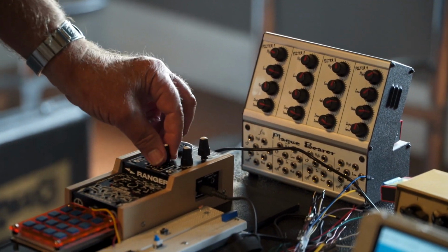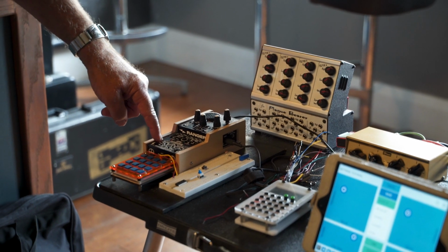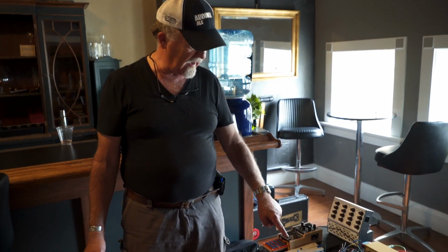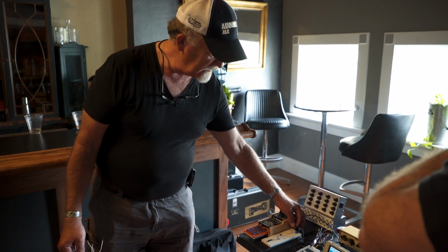Two oscillators, a primary and secondary, an LFO, and it's got clock dividers, 16 clock dividers in the bottom, quarter, yeah, and you just plug in. Anything that's white around it is an output, anything without white on it is an input, and it also has CV out. I'm using CV out to clock.